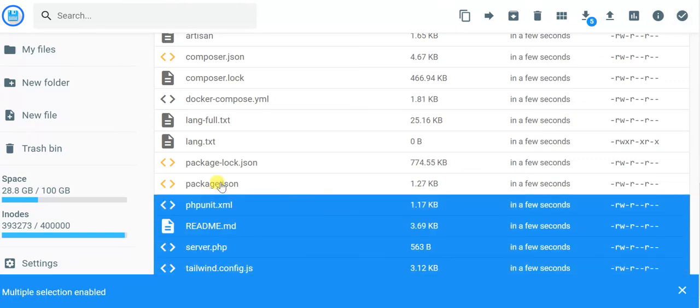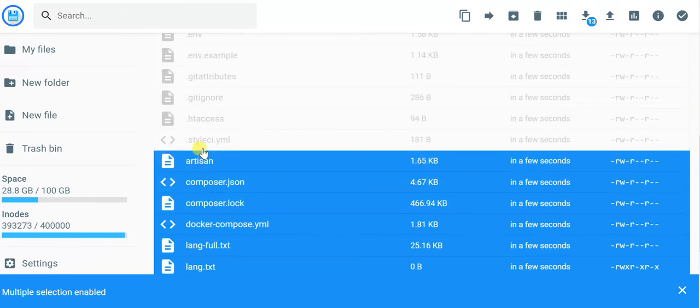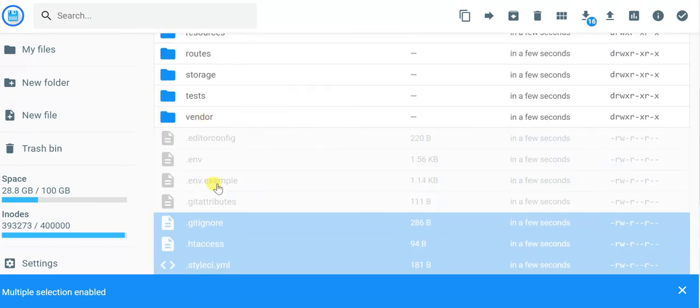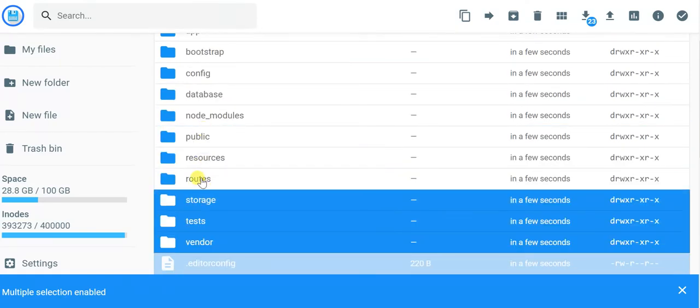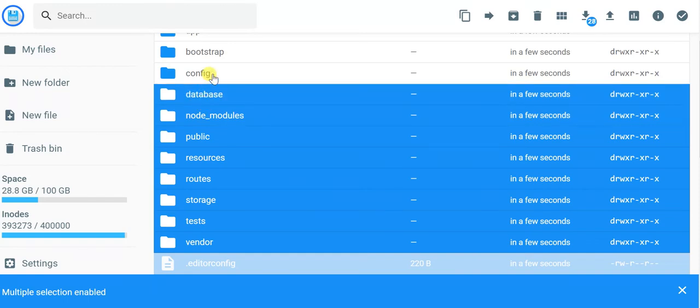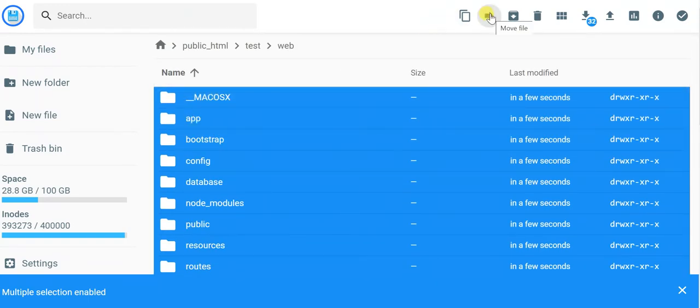All we need to do is open this and select everything in it, and move it.